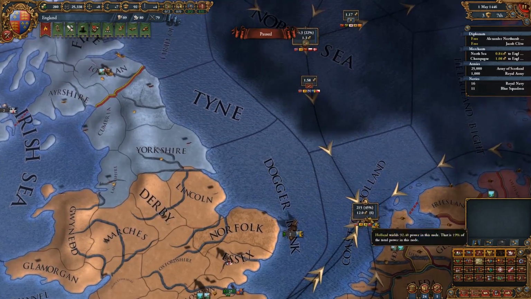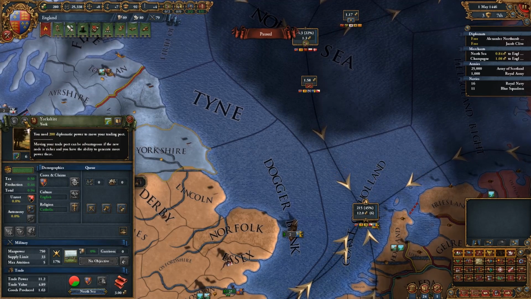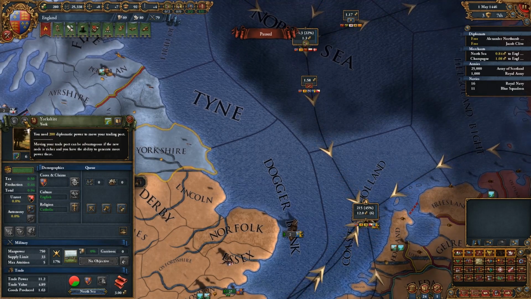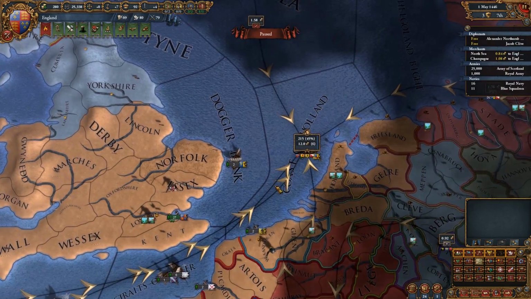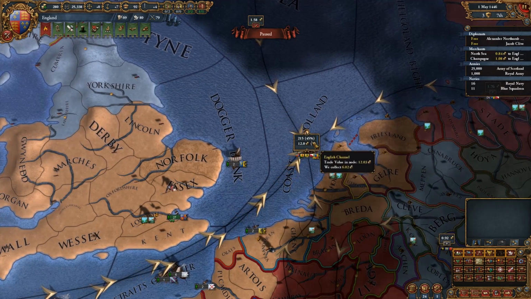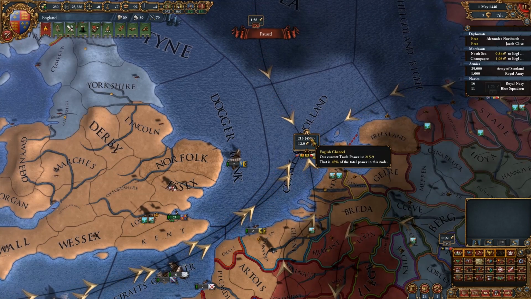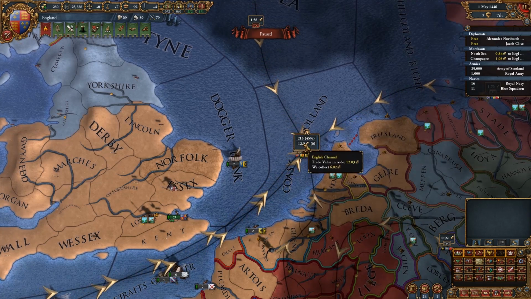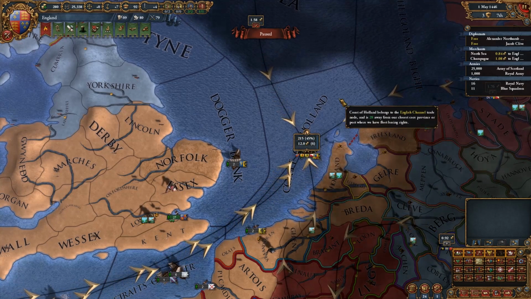But if I wanted to move my main trade node into the North Sea, I could move it here to Yorkshire. It would cost me diplomatic power, which I currently don't have, but that would move my main trade port. Now, obviously, I want to keep my main trade port here because I automatically collect money from my home trade port. And because the English Channel here is an end node, none of the money goes out.